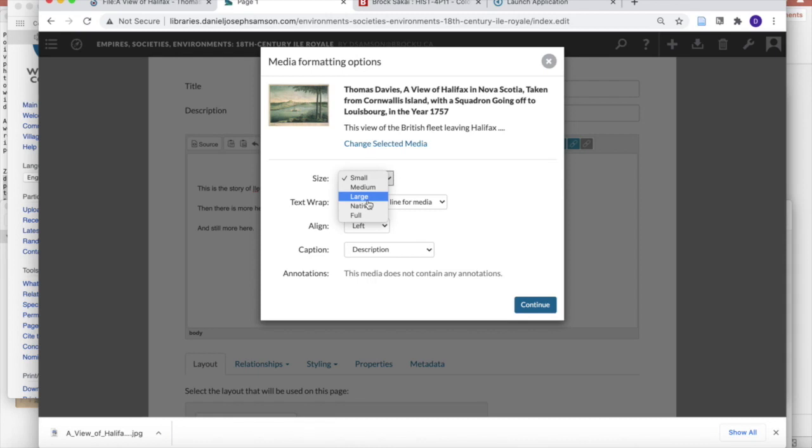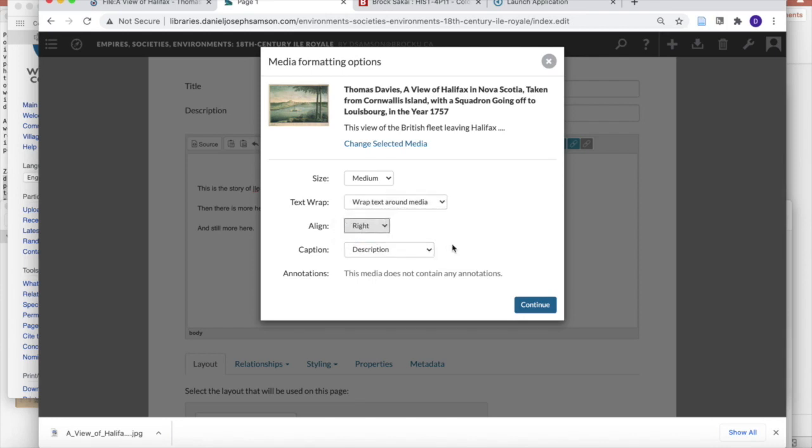Oftentimes it's actually more than you want. So I'm just going to go with a quick little medium here. You can also then choose other functions, like you can create a new line for it. You can wrap around the text of the media. That's what I'm just going to choose. Doesn't really matter with our short little sentence. But in a long paragraph, you might be discussing, say, Halifax, a paragraph on Halifax. You would have this image in the middle of the paragraph rather than at the beginning or the end. That's pretty simple stuff. You can put it on the left side of the page. You can put it on the right side of the page.